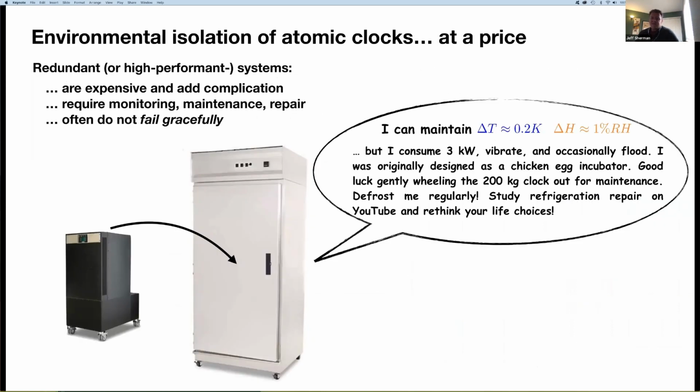Finally, I mentioned that our hydrogen masers especially, and most of our cesium clocks are isolated from our poor room temperature and humidity control in these purpose-built so-called environmental chambers. But I hasten to add that it's not all roses. It's a double-edged sword in that these things add cost, complexity. They have their own failure modes. For example, when they fail, they turn into an insulating box concentrating heat, meaning that their failure requires sort of rapid response to protect the clock that's inside. So redundancy comes at a cost, and it's not always worth doing everything that is imaginable.